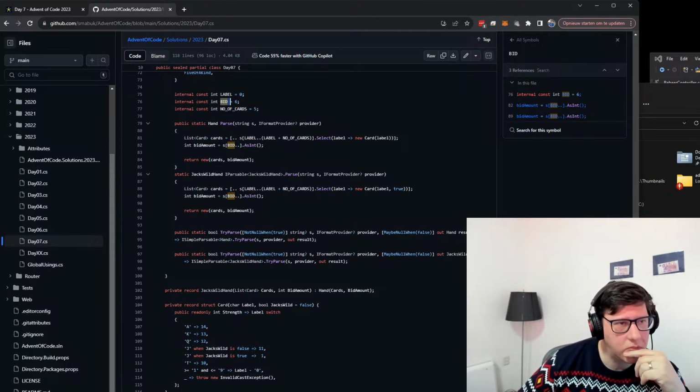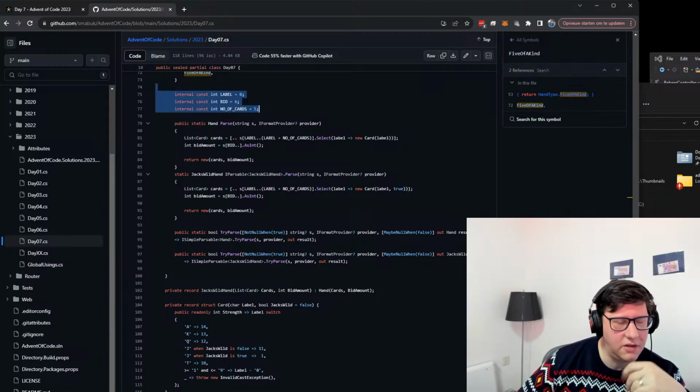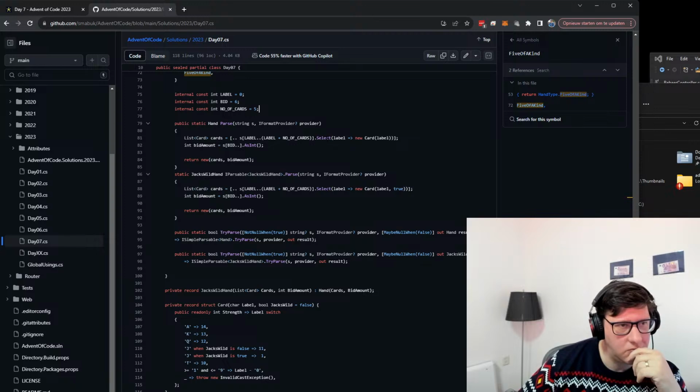Cards. So from 0 to, sure. This is the index, okay. Yeah, this didn't read as indexes to me because you have like the amount of cards here. But these are just indexes that you use for parsing. Yeah.